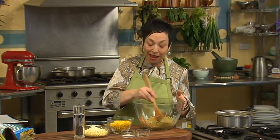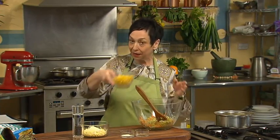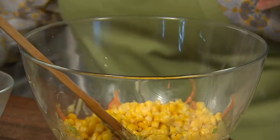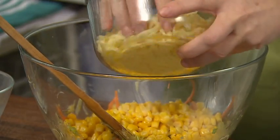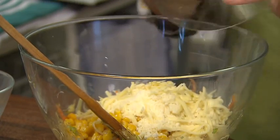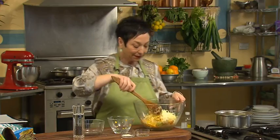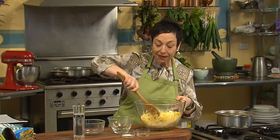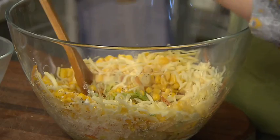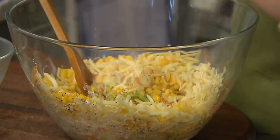I've transferred my mixture to a bowl to allow it to cool, and now I can add a drained tin of corn and 120 grams of grated cheese and about 2 tablespoons of parmesan. Give that a good mix and season it with salt and pepper to your liking. Go easy on the salt, sometimes the parmesan's quite salty already.